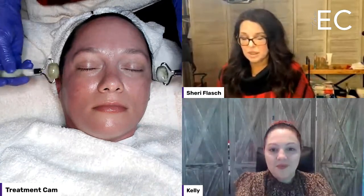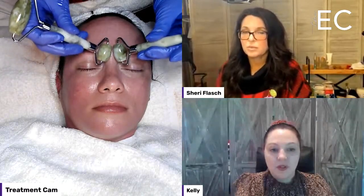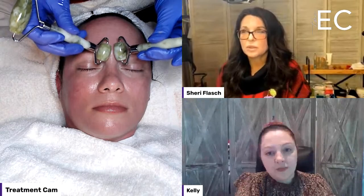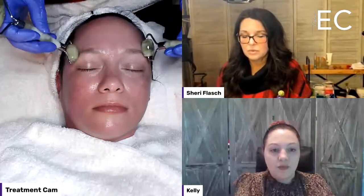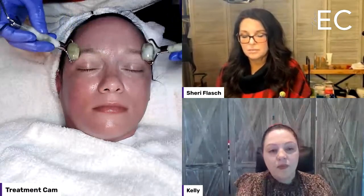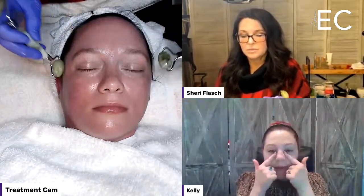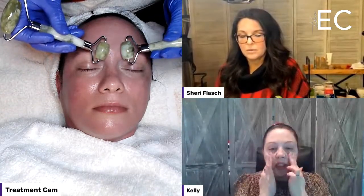I usually flip it to the other side if you want to do pressure points. You can hold a little bit. This is where my favorite pressure point is, right here. I just like to hold it right there, and then I do a nice roll. I use this when I have a headache too. This really helps me when I get stress headaches. Yeah, it feels so good. I like them in here. I put them right in here if I have any sinus pressure.